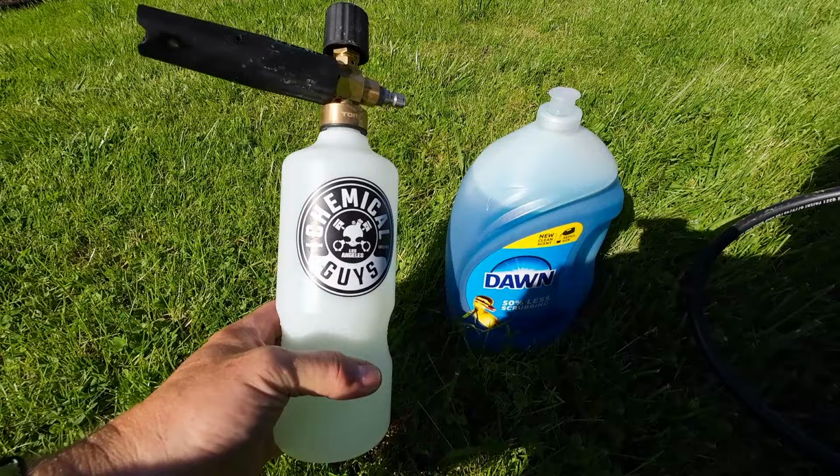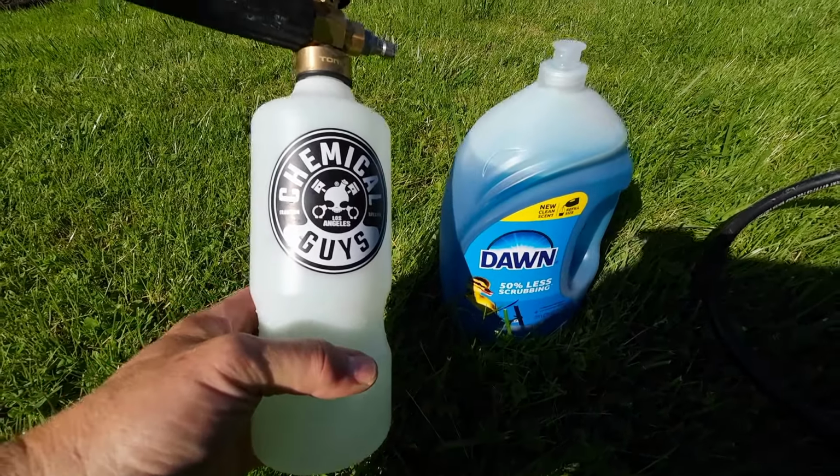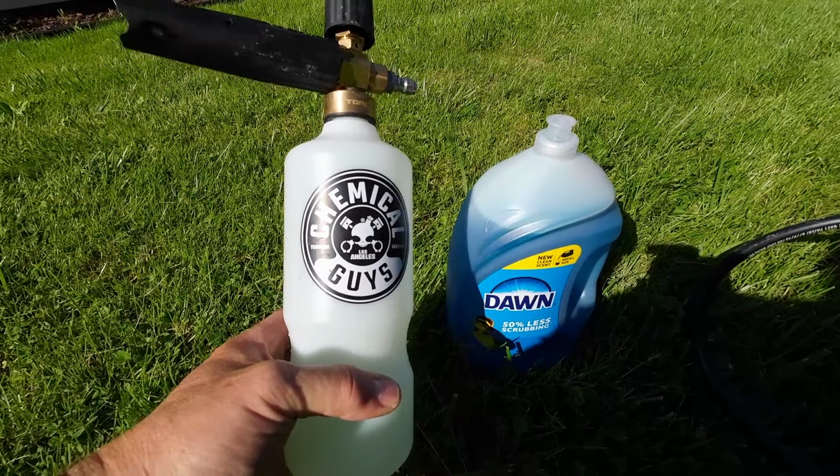I'm also using a foam cannon, and I'm just gonna fill it with Dawn dishwashing detergent. That should give it a good head start and get that dirt broken up.